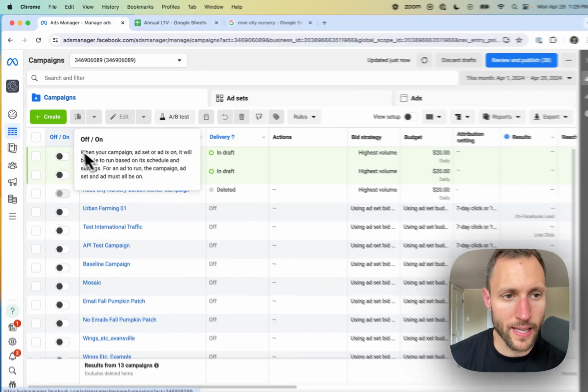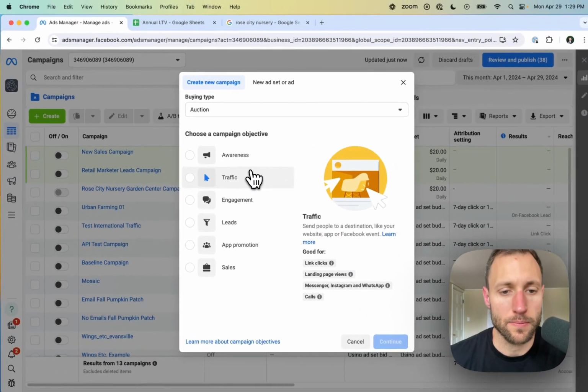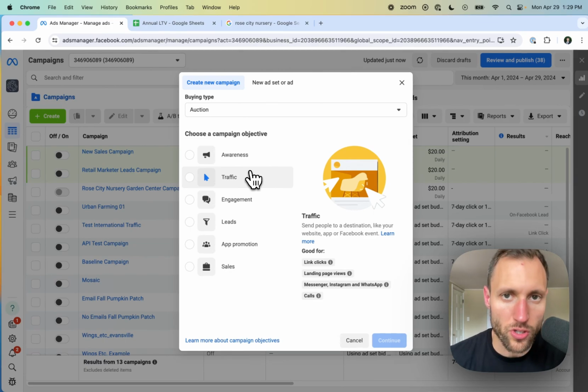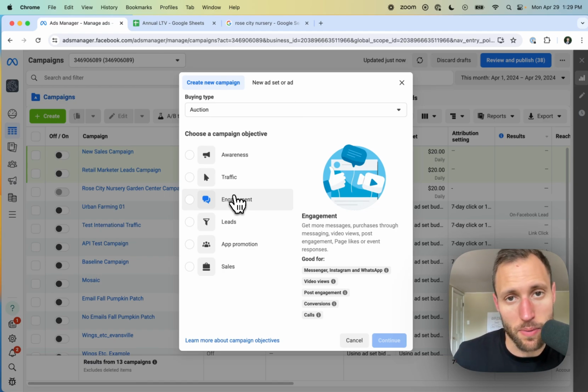Okay. So the first thing is we need to choose a campaign objective. How do you choose a campaign objective? There's really kind of 2 approaches you could take here. One is a straight conversion campaign where you're just trying to get someone to buy something on your website or take some sort of action where they're paying you money. Another approach is to do essentially a leads campaign or any other campaign where we're not asking them to buy, but we are asking them to come into our ecosystem that we retarget later.